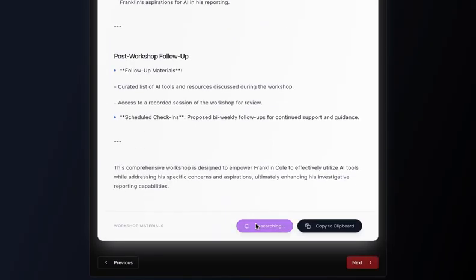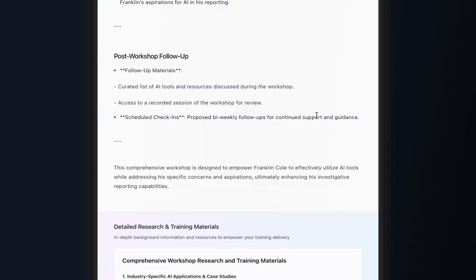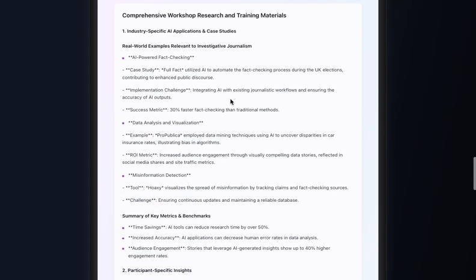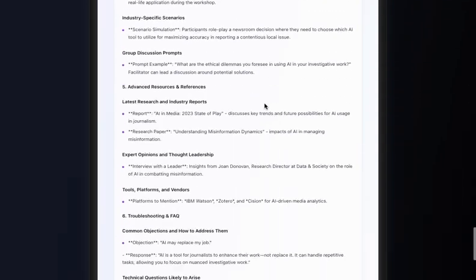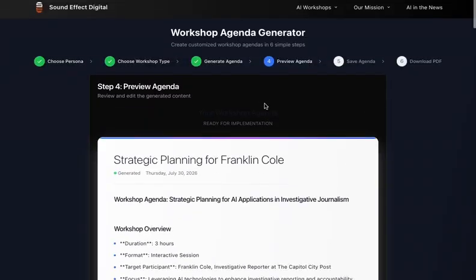And then I have another prompt that says, based on who Franklin is and based on this agenda, now do research on what I would need to know to hold this session. So I'm using this app to accelerate my own work as a consultant, to say, okay, these are the use cases I might want to look at and fact find. If I had an assistant, and I don't, I'm an employee of one, I could assign this, but basically I'm giving myself an acceleration against what I would need to train Franklin for this workshop.